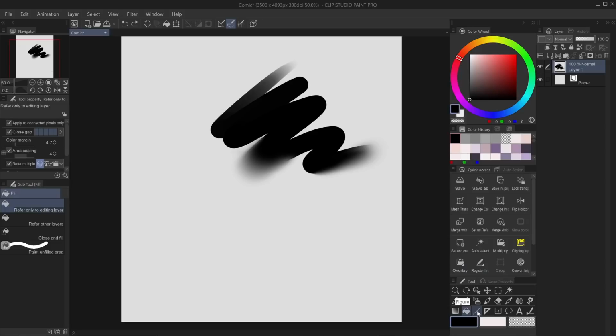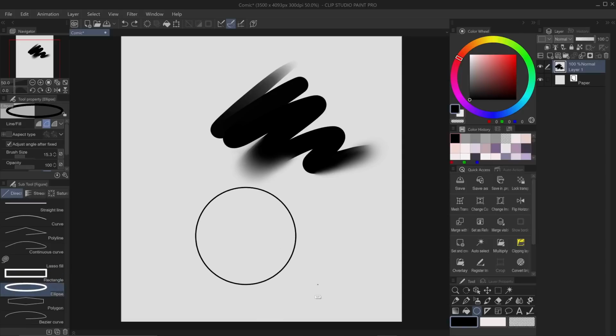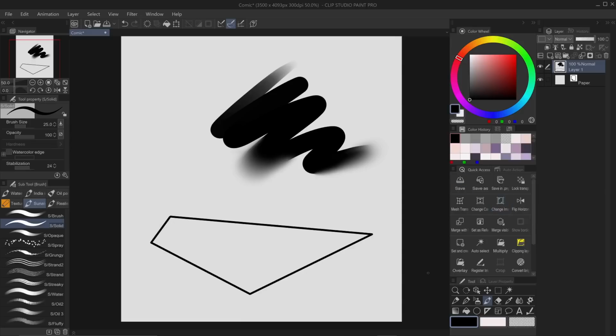And using this tool here, the figure tool, you can make straight lines, boxes, perfect circles, any of that stuff. So if you happen to need a perfect circle, go here, pick the ellipse, hold down Shift, drag it out, and there you go. But I should also note that you can make straight lines also using the brush tool, and then you just click somewhere on your canvas, hold down Shift, and then click again somewhere else. Like that.